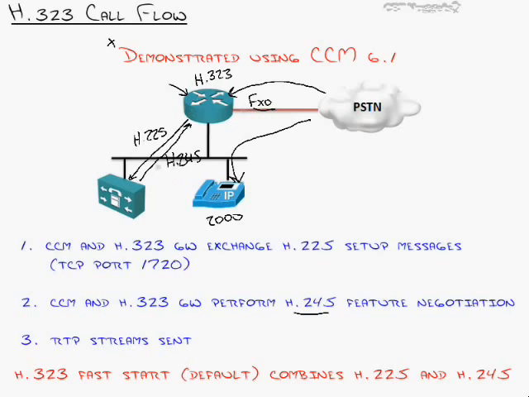Now, once all of the feature negotiation and setup process takes place, Call Manager then rings this phone, not using H.323. These phones can't run H.323. These phones, by default, run Skinny, or the official name, SCCP, Skinny Client Control Protocol. So the call manager almost acts as a proxy and says, hey phone, ring, I've got a call for you. Phone rings, and now the RTP stream, you can see step 3, moves from the PSTN through the gateway to the phone. It doesn't go through the call manager.